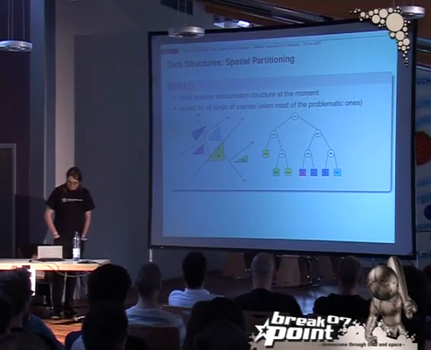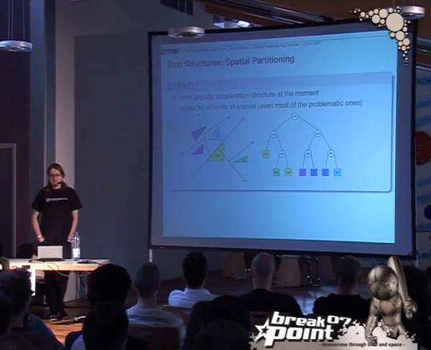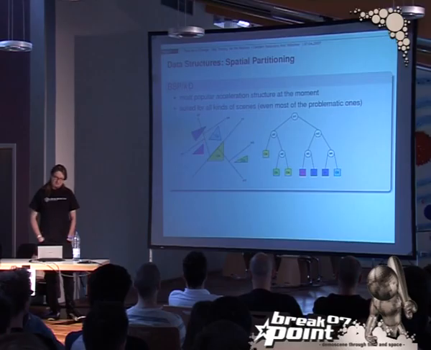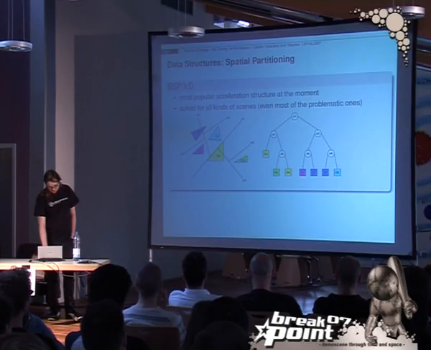Now we start off with the real talk. As I said, there are two types of acceleration data structures out there: the spatial partitionings and the object list partitionings. And the popular one is the BSP, which you might also know from Doom or Quake. It's pretty simple. You have a bunch of triangles, and you pick one splitting plane, and you look which are left of it and which are right of it, or better to say, which are in the volume left or in the volume right. And this is done recursively.